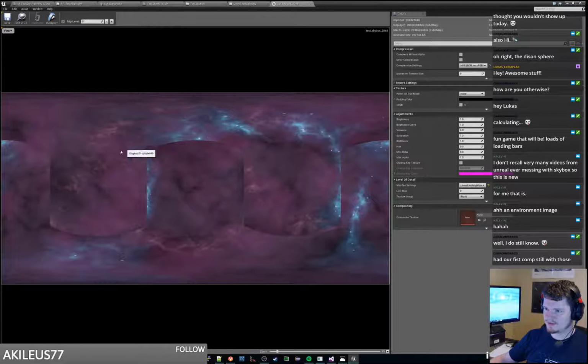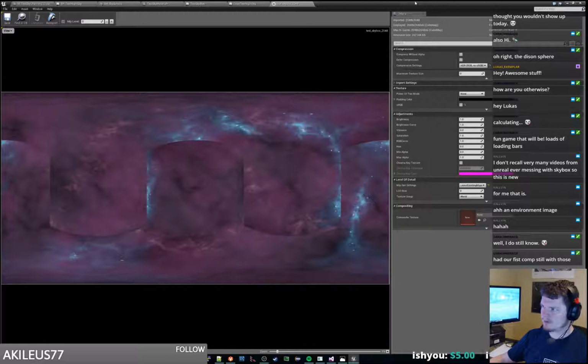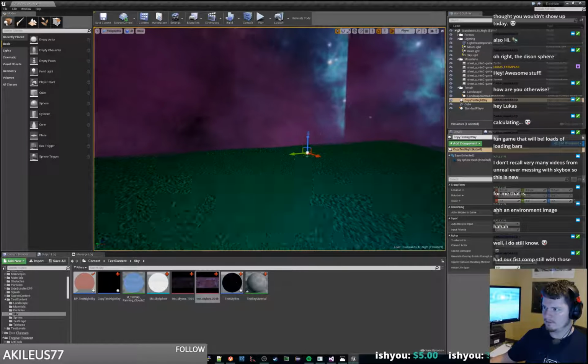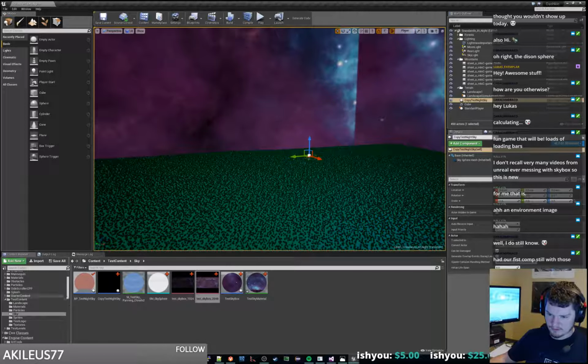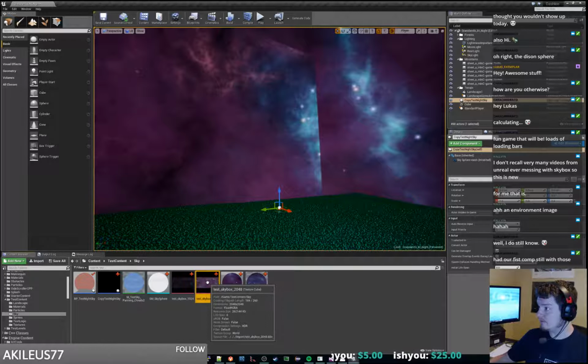So the question is, is this cube map wrong, or is our material wrong? We should probably try to get a different cube map real quick and slot it in here and see if it works. So we're looking for this thing, which is a texture cube.